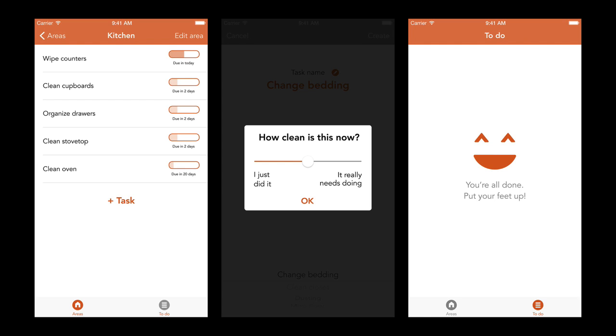And I felt like if I was going to do that, I would need to tone down the actual interface color a lot because there was no color that really went with green and orange and red. So I took it out, and I decided instead to just use the actual bar itself to indicate how in need of doing it was, and the order of the table, and also to use the actual app tint color. So the more in need of doing the task is, the brighter the orange, right?